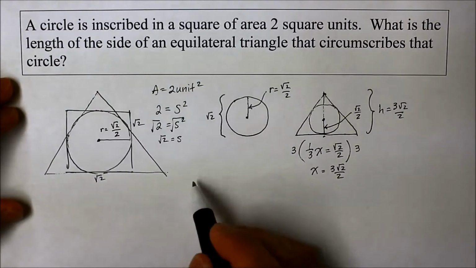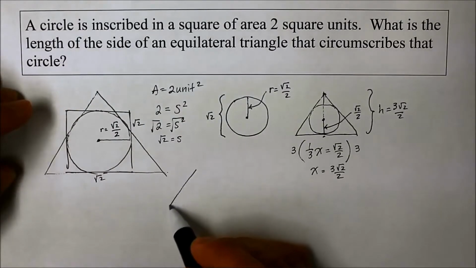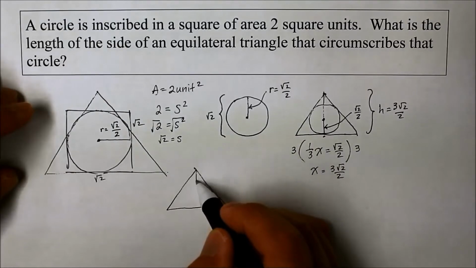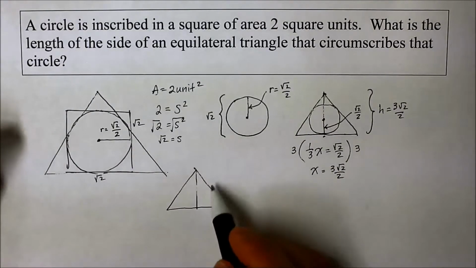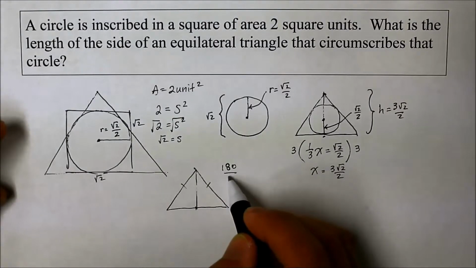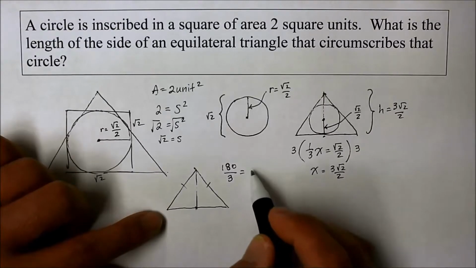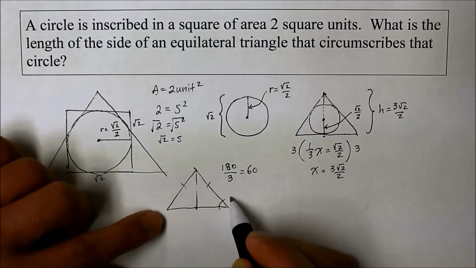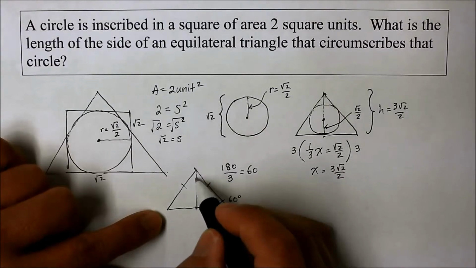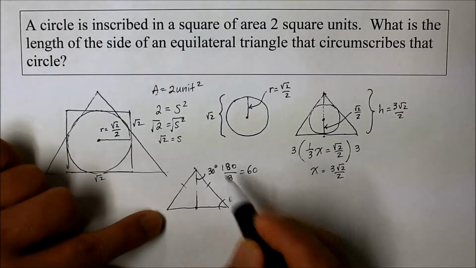So that means, now let's look at that triangle one more time. And now let's break that in half. First of all, it's an equilateral. So we know it's 180 degrees, and divided by 3, because equilateral also means equiangular. So that means each angle is 60 degrees. And if I cut that in half, this used to be 60, and half of that is going to be 30.